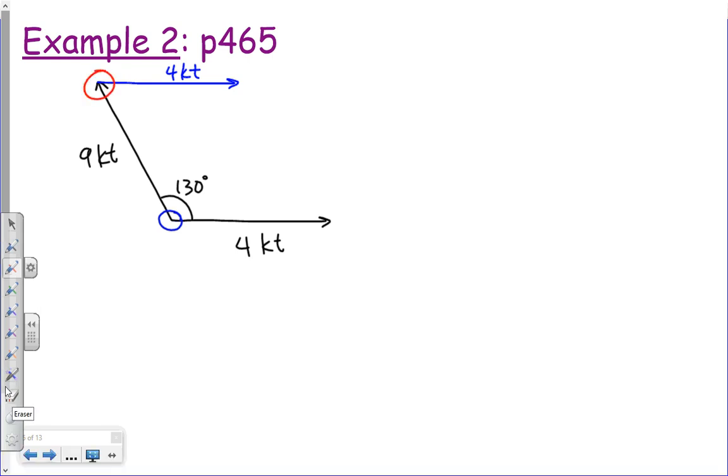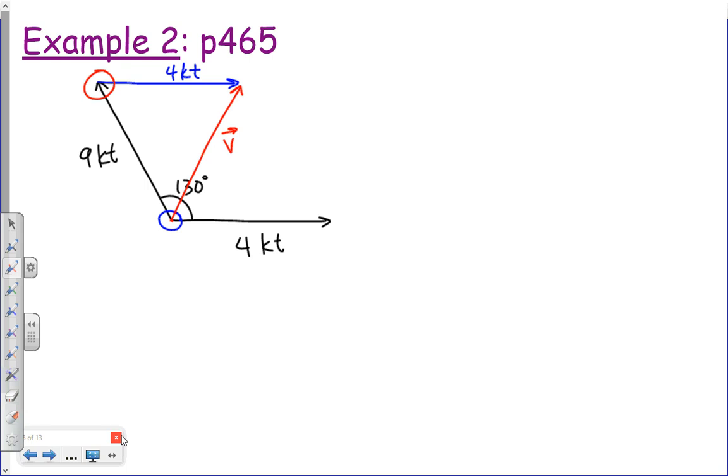And so now the vector that goes from the tail of the first vector to the head of the second vector, that right there is our resultant vector. All right, and I'm going to go ahead and call that vector v. Sometimes I might call that r for resultant, but I'm going to call it vector v again. And the question that they're asking us is, again, what is the ship's resultant velocity? They're asking me for the magnitude of that vector.